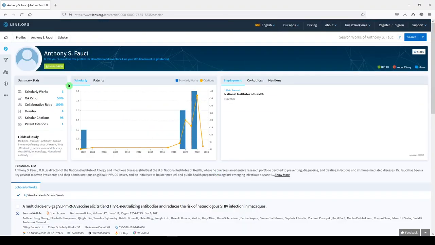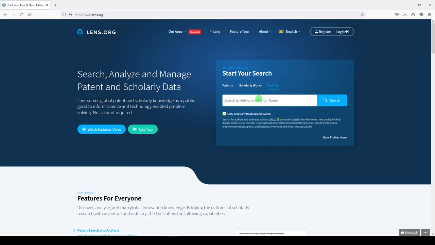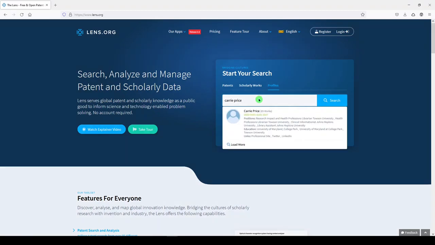So if you were this person, you would link to ORCID by signing in with your ORCID. Let me show you myself just because I'm familiar with that. I'll go back to lens.org and we'll go back to profiles. I do have an ORCID and I do keep it maintained, and I'll search for myself. I found that it was best to search for first name, last name, or last name, first name, but at least that information. Just the last name probably won't work. And here we get me.